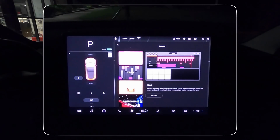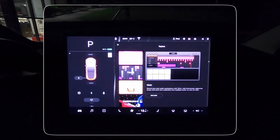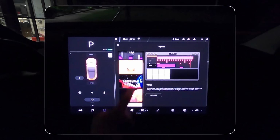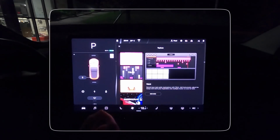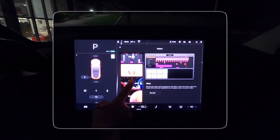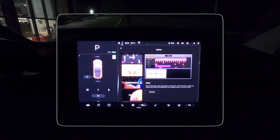I can't wait to try this out, see if there's been any improvements. I did a video on tracks a while back. It's a great time waster if you are a musician. And even if you're not, and you just want to hack around with sounds, it's pretty cool if you're waiting for somebody, just to play around with that amp. Well, I am thinking about music. So amp, music, app. Bear with me, it's almost midnight, folks.